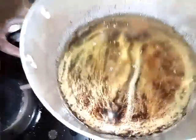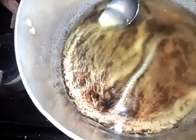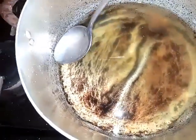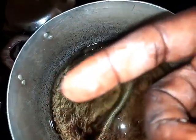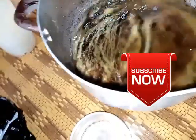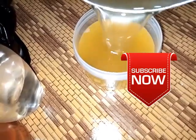And here is where the issue is. If you're doing production with this, you have to seal it because of some particles, especially from shea butter. So I allow it to cool down. There are two ways of doing this. You might just pour it into the container, but if you're doing this, avoid putting the remnants in the pot, because sometimes it might settle down, while the top is solidified, others would not be solidified. Another way of doing it is to allow it to cool down a little bit. Let it start turning into a form of semi-solid. Then you stir everything together with a mixer. Then you pour it in the form of a paste into the container. With that, everything will be together. There won't be any settlement.